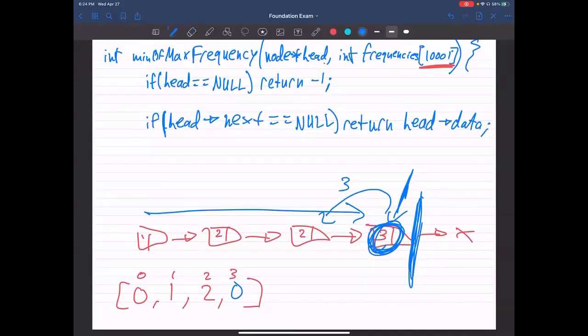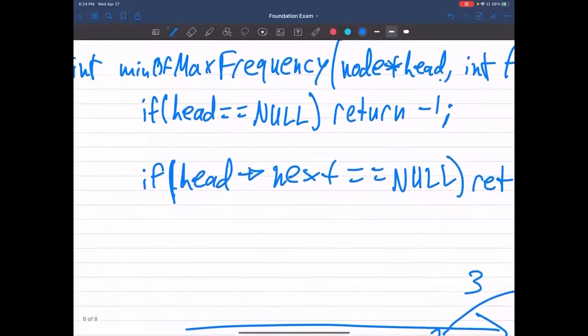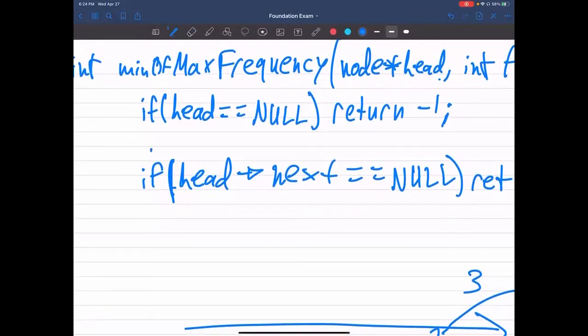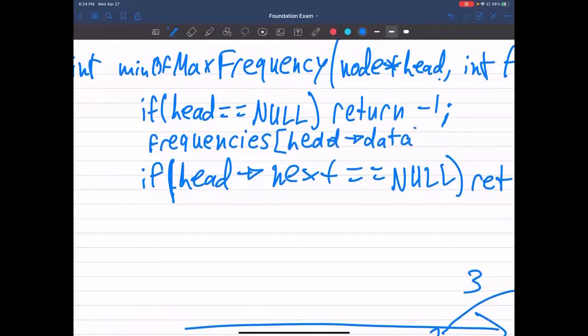So one thing we're going to want to do before we do this return, on the base case, when we hit the very end of the linked list, is frequency of head data plus plus.